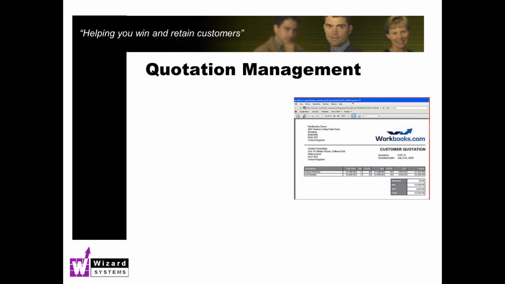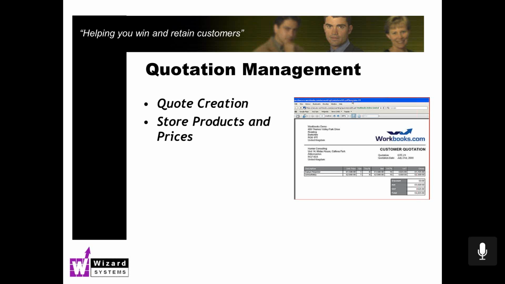Now, this is the bit where many other CRM systems can't do this. This is managing sales quotations. So with Workbooks, you've got a simple way of creating a quote. You can store your price list in Workbooks as well. So all of the product descriptions, pricing. You can also create additional fields in the product database for tracking any information you want to know about your products, maybe their size, dimensions, color, weight, whatever. That too can be tracked with Workbooks.